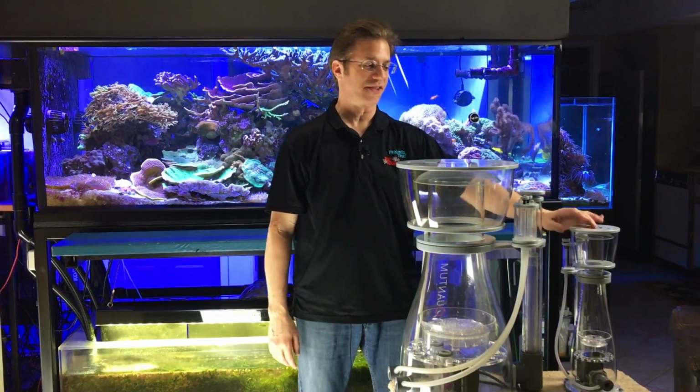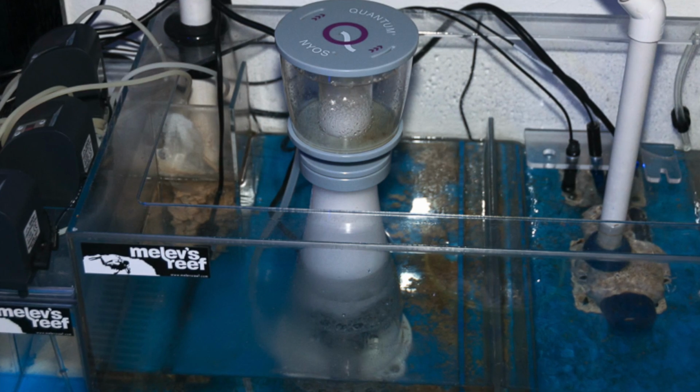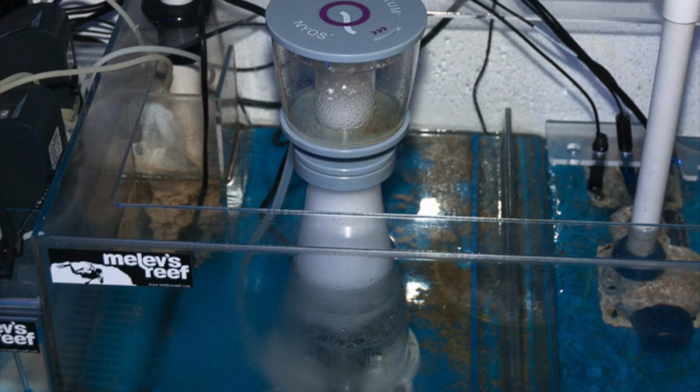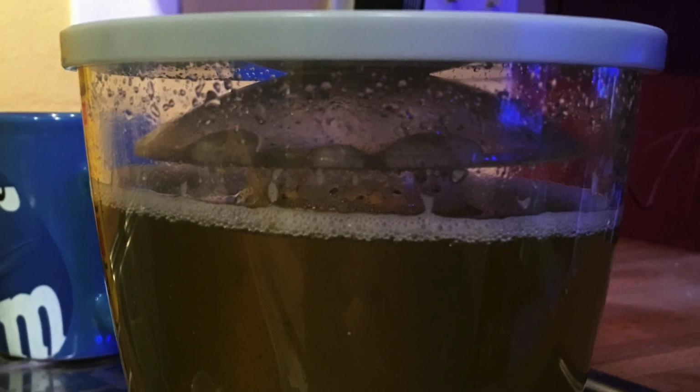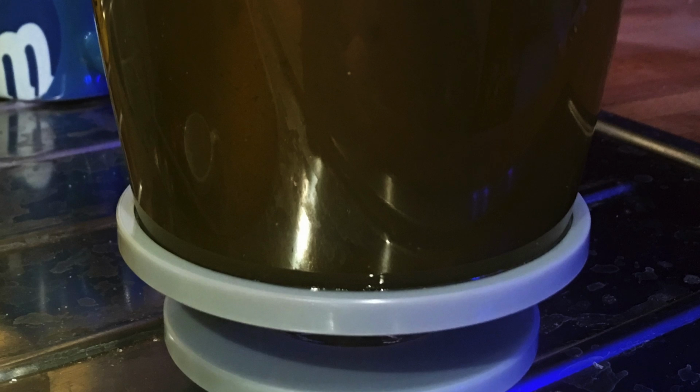I've been waiting to reveal this in the video, and then you'll see it on my frag system when it's all running. Here's the Nyos skimmer installed in the sump inside the frag system. And the next day, this is how much skimmate was pulled out. Obviously, I'd been working in the tank, but it did its job perfectly.